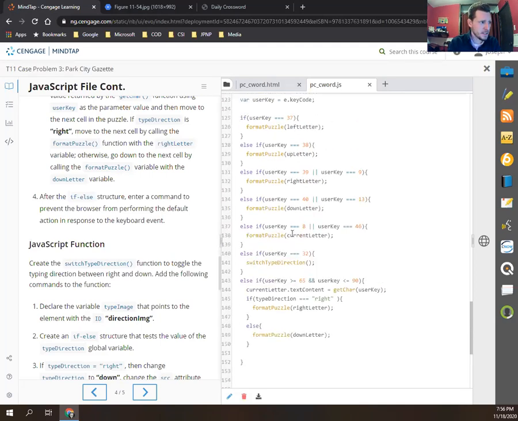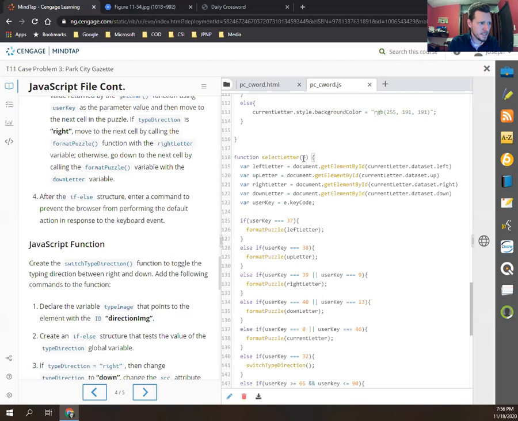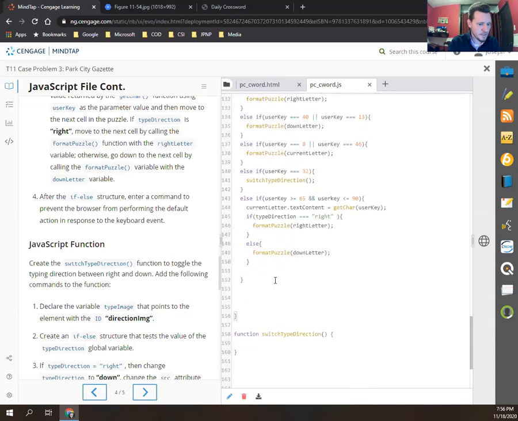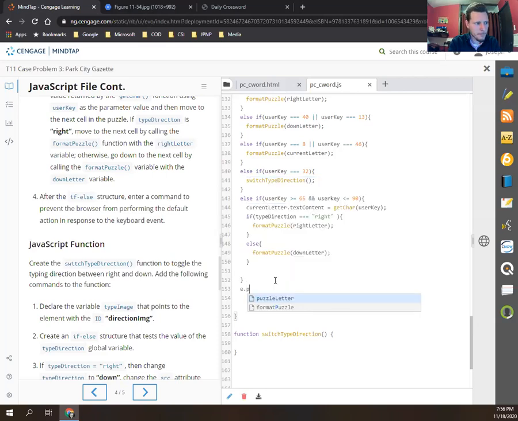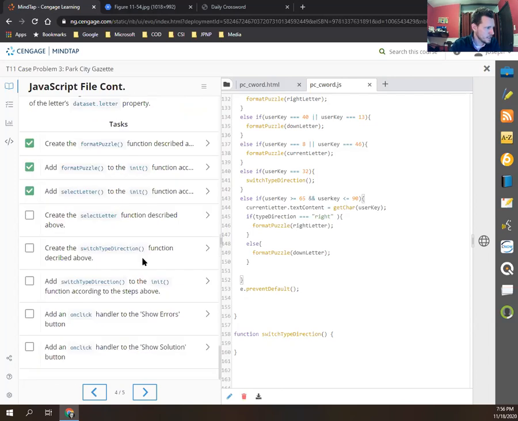So the event that got passed to us, remember, is this letter E that got passed to us. So E dot prevent default. That's the built-in method for events. And that's that whole section.